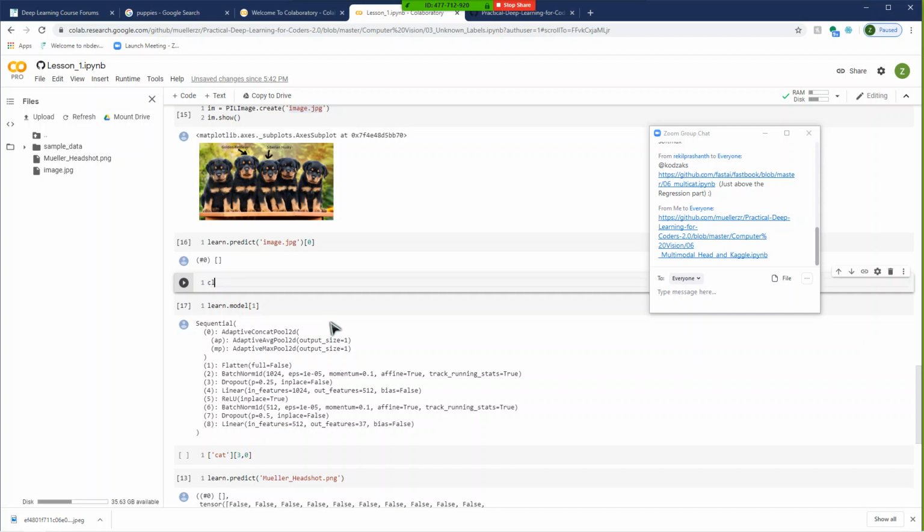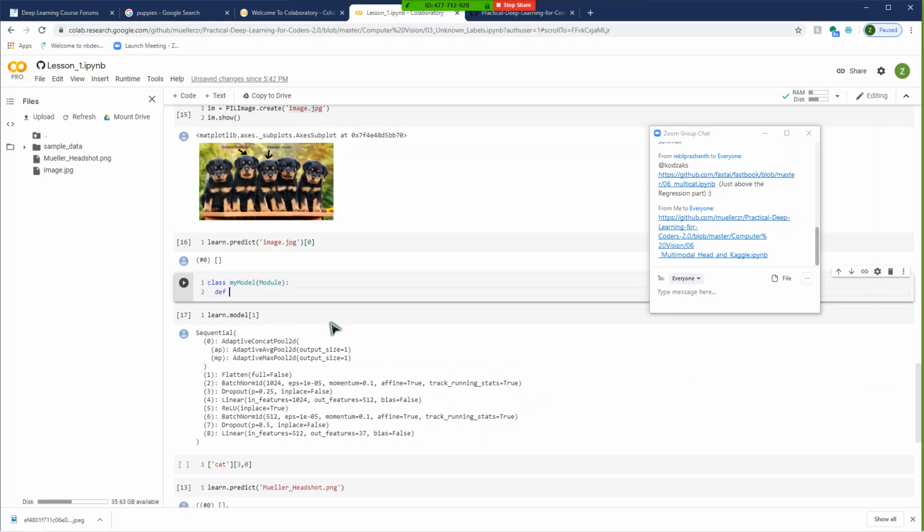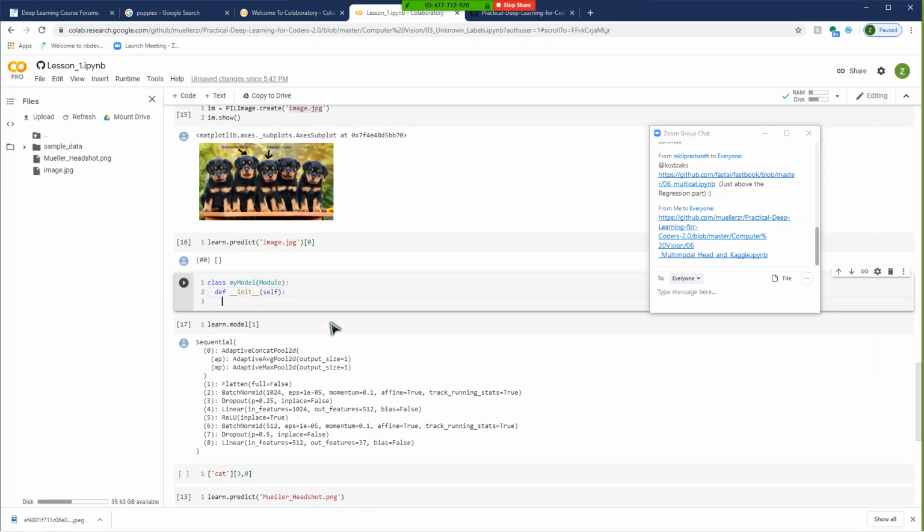So I have like class my model. We'll just call it a module. If this goes a little advanced for you guys, don't worry about that. The notebooks in my repos go over this, that exact notebook I mentioned. So if I was generating a model, in this case, for my multimodal model, I would want to pass in a body, or our encoder, the first head, and the second head.